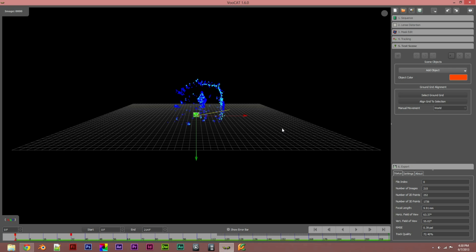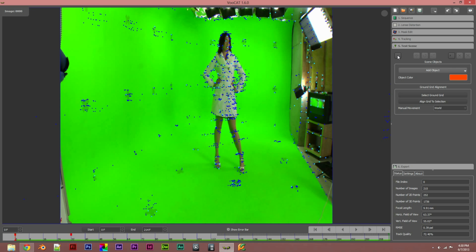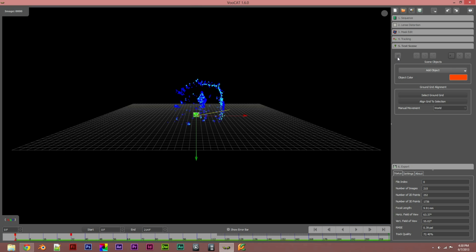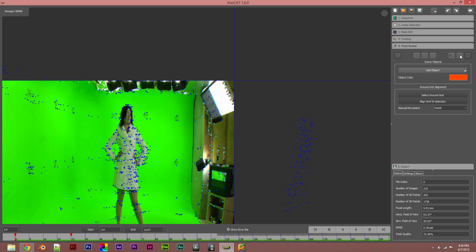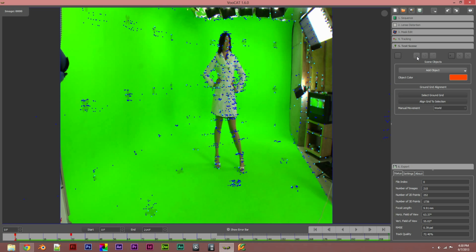As you can see the grid here, but if we go into 2D space, the grid just disappears, and there's no way to actually change that back. You can't really do anything here to change that back. It's a terrible system. But if you want to test your tracks, go ahead.